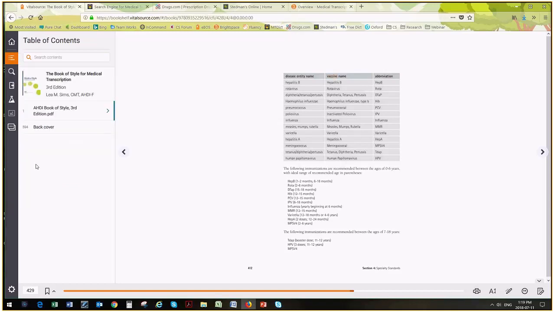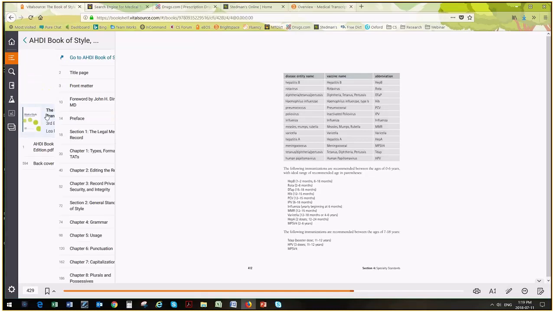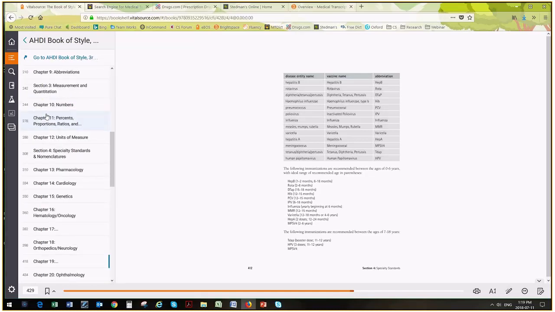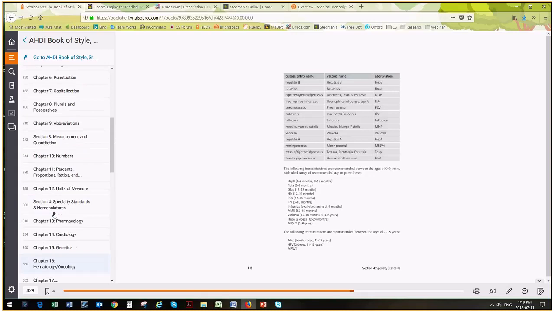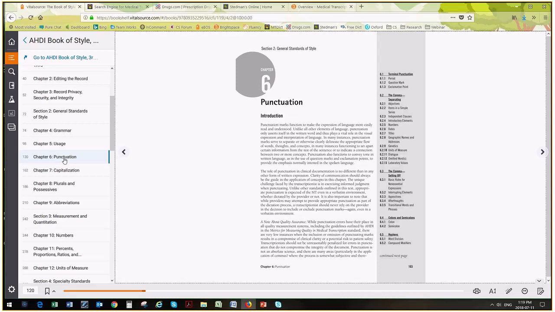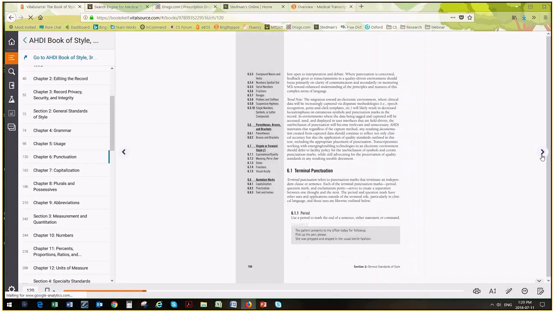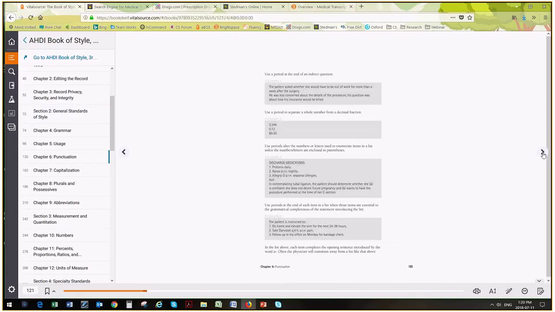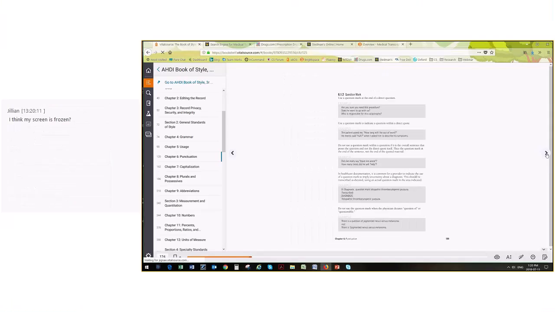Another one might be they have said 6 to 7 days, and I'm not sure, do I write the word to or do I put a hyphen? So if I have a look in here, I'm going to look at the chapters. Punctuation would be hyphens. So I can open up punctuation. And hyphens start down here, but there's more continued on the next page. So word division, compound modifiers. Let's see, there's ranges right there, 6, 5, 7. So I could forward through this until I get to 6, 5, 7.